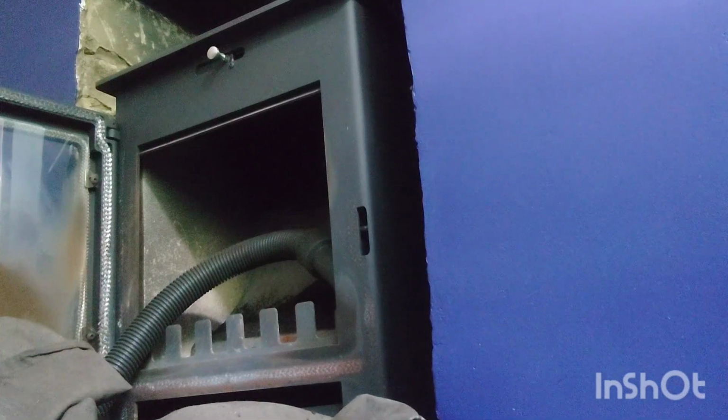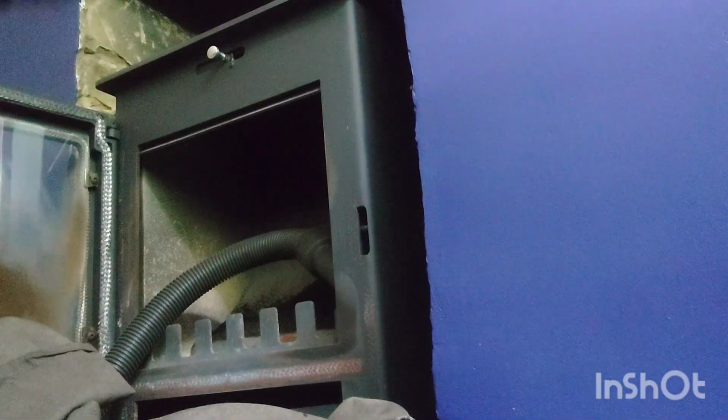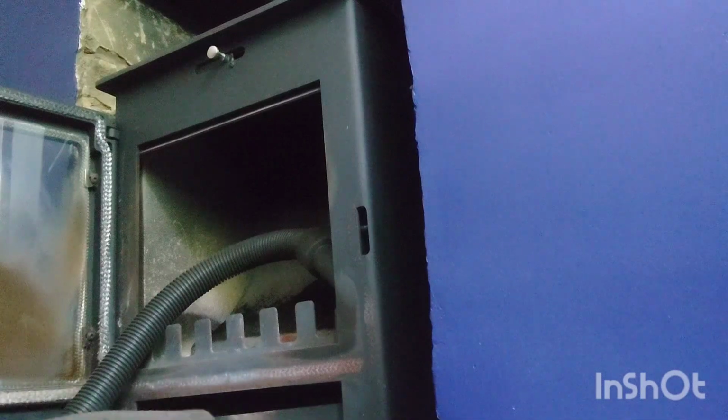The majority of them work in a certain way, and then others work in a way that you can either lift the baffle plate to one side and it drops down. But this one, you literally put your head up on the fireplace and then lift the baffle plate up, and then it drops down into the actual fireplace. So it's very easy, and it's not bad up there, to be fair.